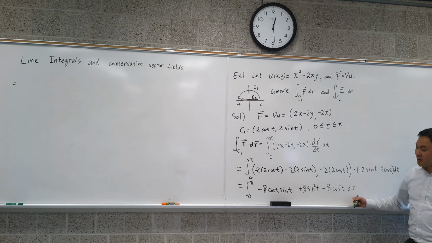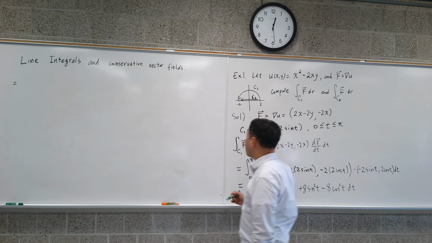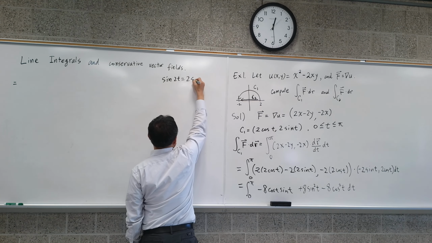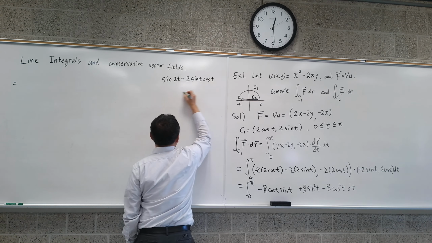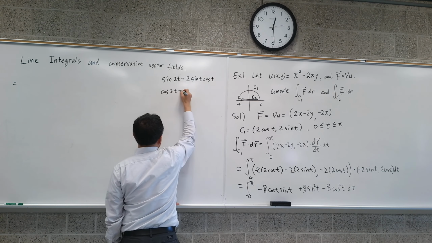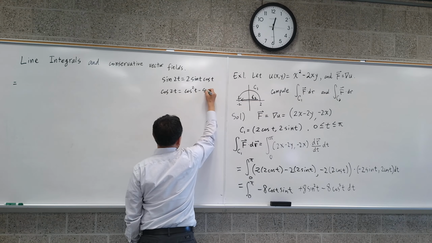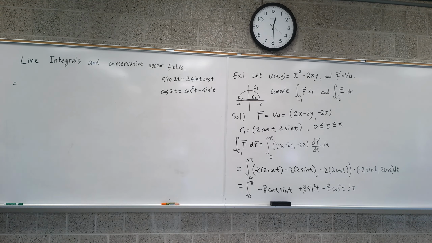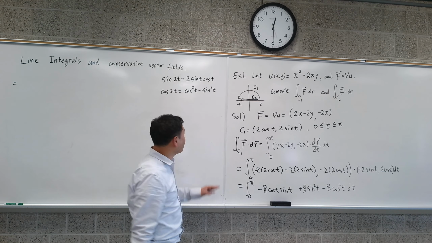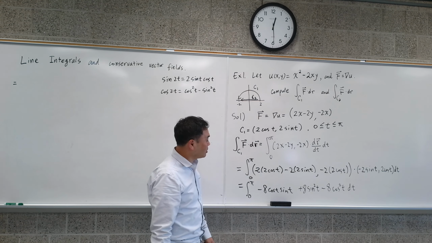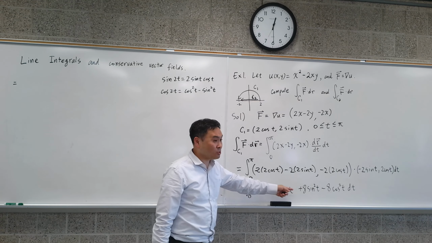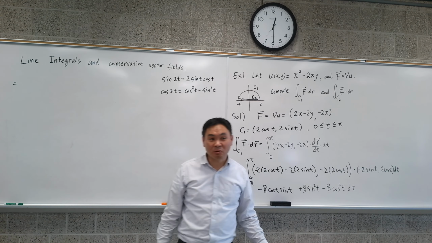But for this specific case, it's actually easier to use the following identities, which is that sine 2t is 2 sine t cosine t, and cosine 2t is cosine squared of t minus sine squared of t. Okay? I'm just trying to take a shortcut here because I don't want to spend too much time. So using this, the integral becomes a lot easier. If you don't know these, then you'll have to suffer a little bit more because you have to use all these other more complicated formulas, okay?